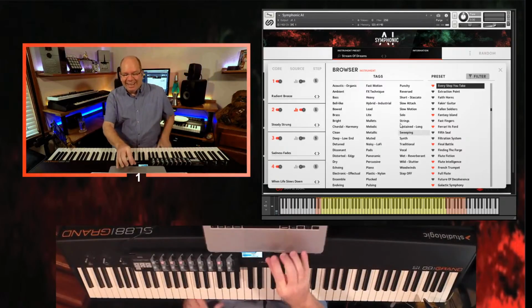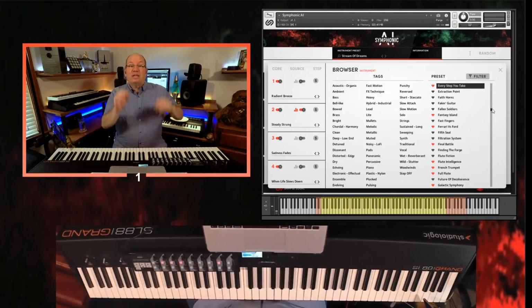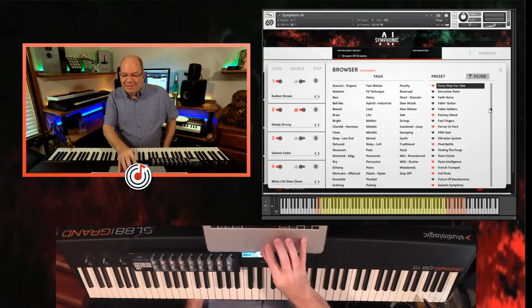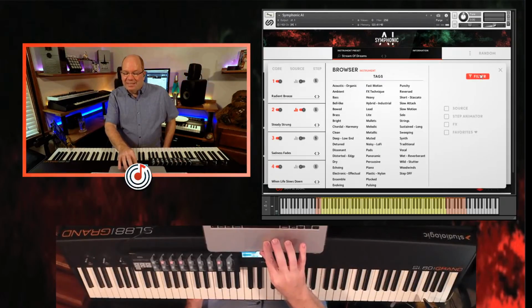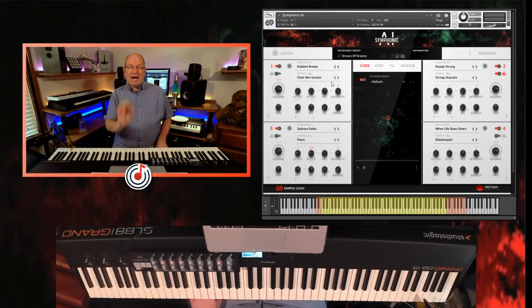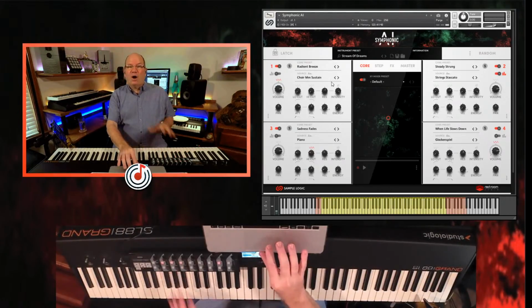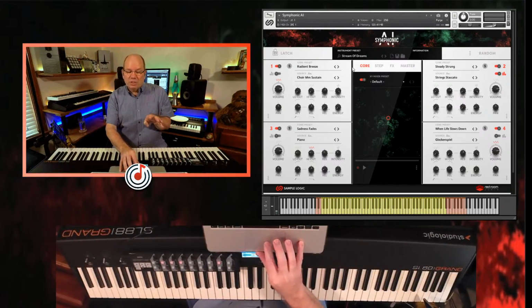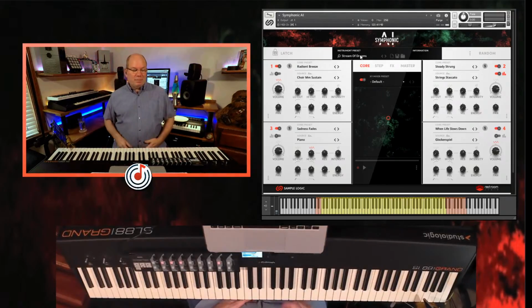I'm going to just see what happens here. I went through and started putting hearts on everything, and you can't put hearts on everything, but we're going to go through and see what we can do with this. As always, we're going to start with the A's, and I'm going to put my filter back on so I can see what our favorites are. One of the highlights that you're going to find in all of these Sample Logic libraries is that you have 4 sound cores. This one is called, let's see, Stream of Dreams. I'm going to enlarge this so I can see it on my screen. Yeah, Stream of Dreams. Let's pull this up and hear what's happened.